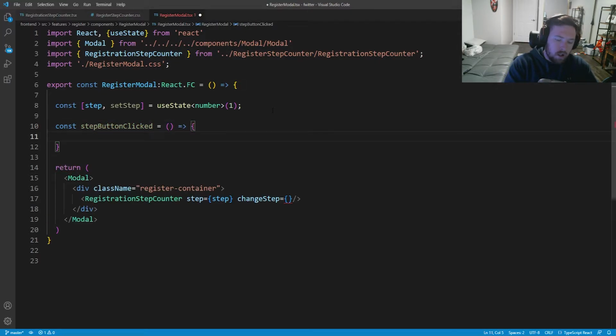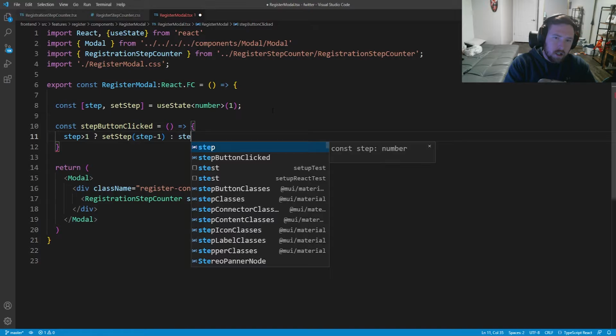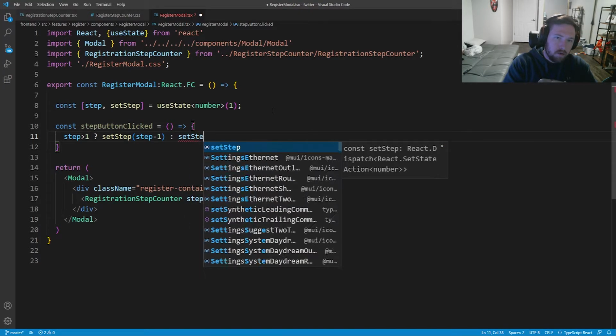We're just going to say step greater than 1 question mark. And then if it's greater than 1, set step equal to step minus 1. Otherwise, set step to 1.